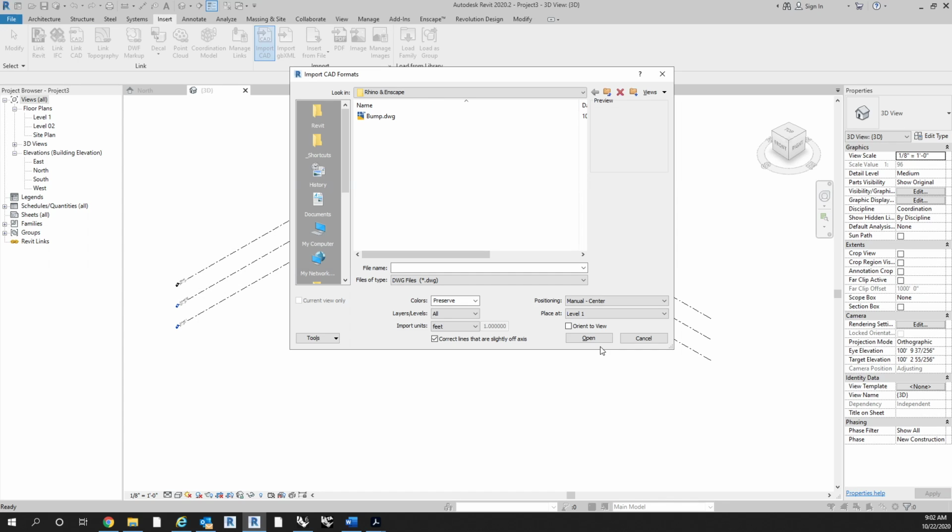Now, you can place it on different levels. Right now it's only allowing me to do level 1, and that's because I'm in a 3D view. If I went to level 2, it would typically allow me to do level 2 or roof or whatever kind of level you want. And then obviously I need to select that, and then sometimes as well, so this is in a 3D view, so this isn't populating, but let's say I was in level 1 and I was bringing in a CAD plan and I only wanted it to show up in the level 1 floor plan. If you click that, it will only show up in level 1 and it will not populate in any other drawing, which is really helpful if you're just using it as a reference.